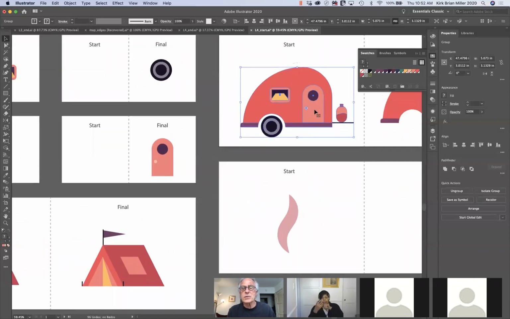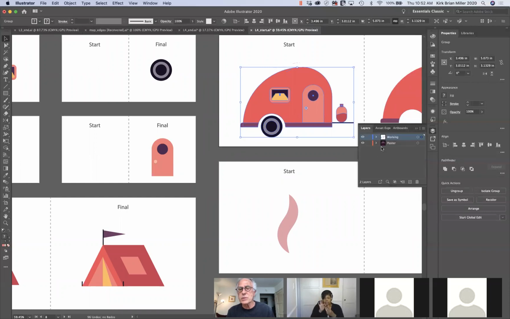And with this object selected, I'm going to look at layers and see how this is constructed. Okay, so here's our working layer. And I'm going to twirl down to see what's been selected, and you'll see that this is part of a group. In fact, we have a bunch of trailers that are all grouped together. But the one that's selected, the one right here, if I twirl down on that, okay, there may be a group inside of it.